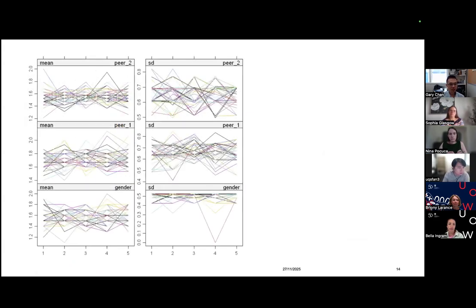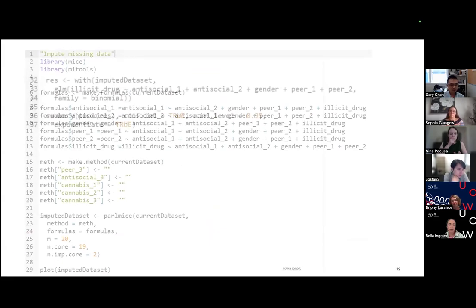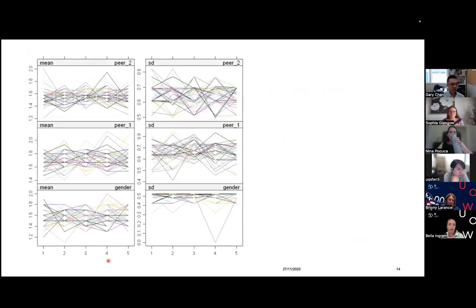So I'll quickly show you what it looks like. For example, this is the plot from the multiple imputations based on this line of code, plot imputed data set. We will need to make sure that there would not be a problem in the imputation algorithms. So how can we tell?